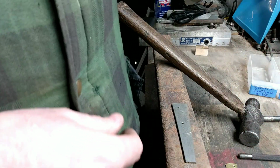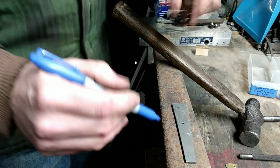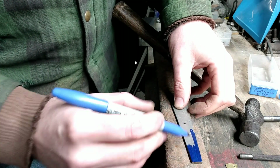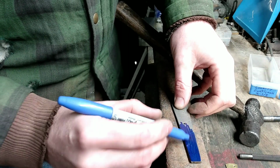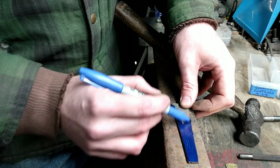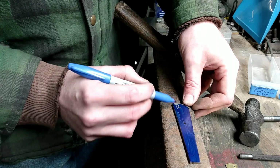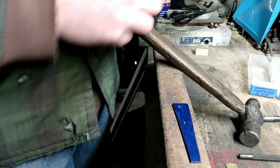And I'm using a Sharpie. I never have broke down and got any Dykem or anything like that. And I just cover it. Honestly, sometimes I don't even do this, because with a good scribe, you might have to look a little harder, but you can still see the scribe lines. But on video, this will definitely be a lot easier to see. So I'm going ahead and doing that.